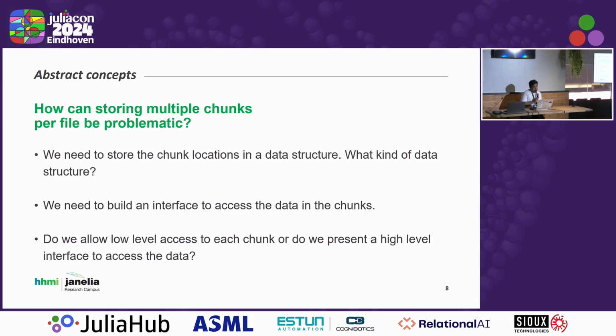On the other hand, if we try to put all the chunks together, then we need to figure out how to locate them in that file. And this is kind of the whole problem that something like HDF5 was supposed to solve. This was supposed to give us a standard way to organize a file in a hierarchical fashion. So as Fabian talked, this is basic. This is a slide before.